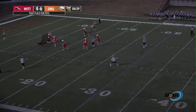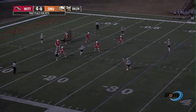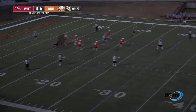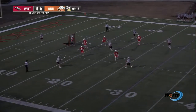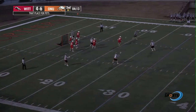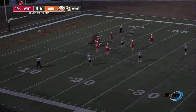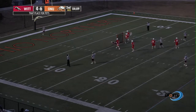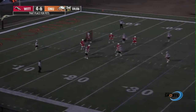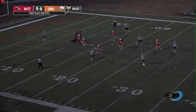And that one, it looked like they possibly called for pocket depth. All that just needs some adjustment on the pocket, but right now that stick is ineligible to be played with. Well, the interesting thing is they must have checked a couple of them, because one that they handed back was to Drew Fox, who's out at midfield for ONU. Yeah, so they'll pick one player from each team and check, to keep it fair, and throughout the game, on breaks and timeouts, they'll check just to make sure nothing's been done to a stick.